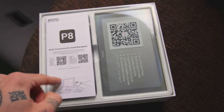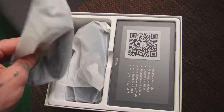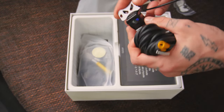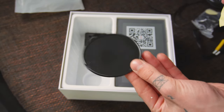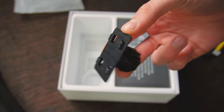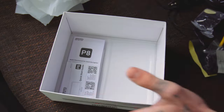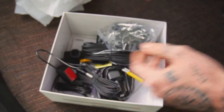Let's have a look at what comes in the box. First of all, we got a manual, quick start guide, and a whole bunch of accessories. First, we got ourselves a front dash cam, which is super cool. Next, we got our reversing camera / rear dash cam, a wireless remote to change the volume, and this little thing, I'm gonna show you what this does in a minute, as well as a 3.5 millimeter audio jack, the mount for the device itself, the suction cup mount, and most importantly, the power adapter, and of course, the device itself. So guys, I'm just gonna conveniently place everything into this box right here and bring it to the car.